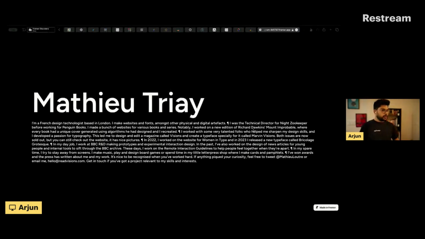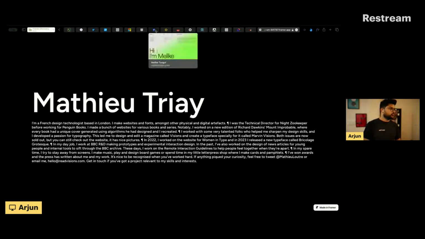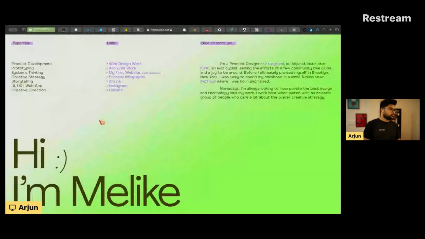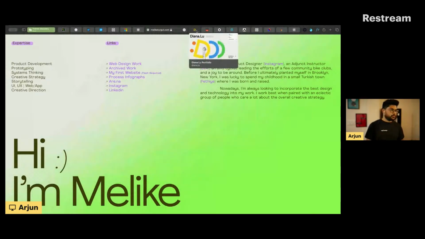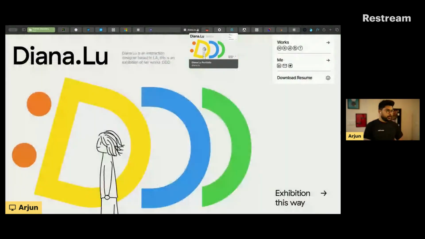I hope this has been helpful to you. Let me showcase some of the other things that you can do with this. So this is one of the sites that you can also replicate in terms of understanding how you can use a unique layout, which is not what you will find as a standard pattern out there. These are the things which Framer shines at, in terms of building beyond just templates. That's where Framer differentiates itself from other tools which are heavily template based with standard layouts. And we have another layout here.